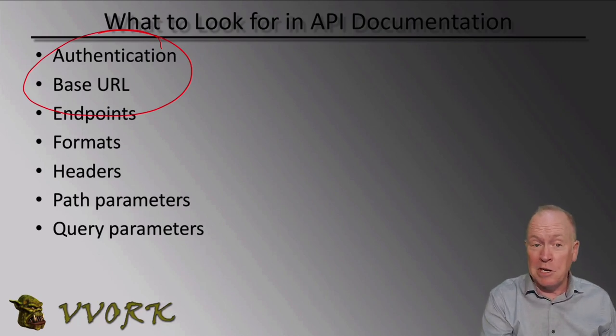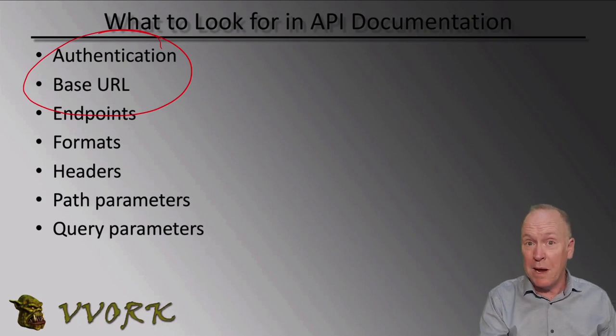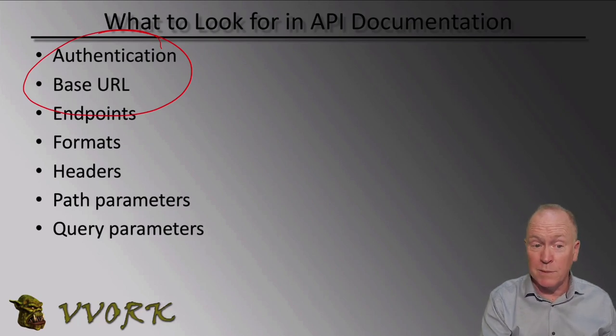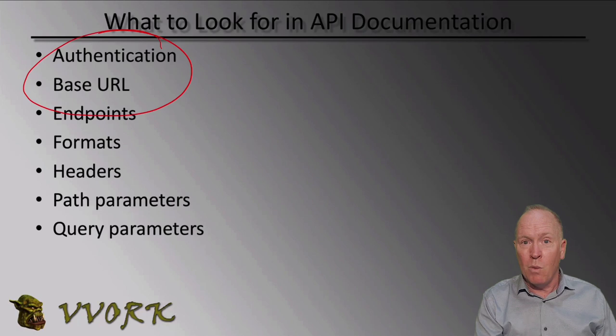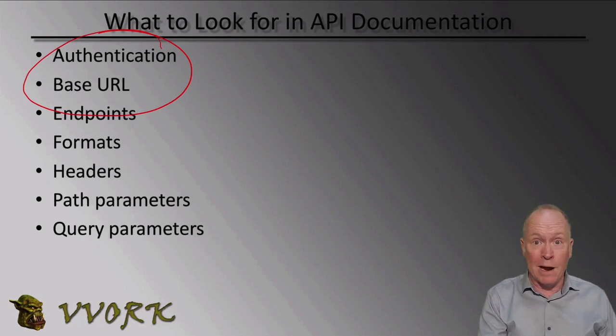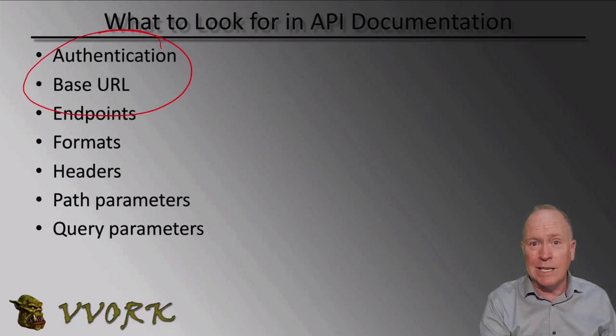When I look at the documentation, I go see what the situation is with headers. We have a whole video coming up to talk about headers, but suffice it to say for right now that there are request headers. Those are the headers that you set up to send in particular pieces of data to the REST server. And then when the REST server responds, there are response headers. So there's both request headers and response headers. Plus, I also go look to see whether there are path parameters and query parameters that are available when I use the REST server's operations. Let's take a look at each of these.